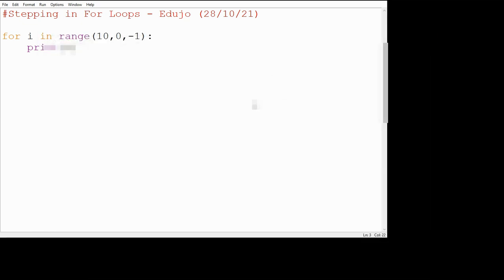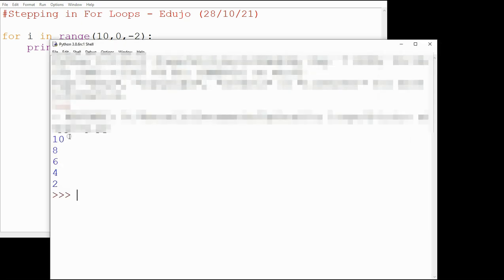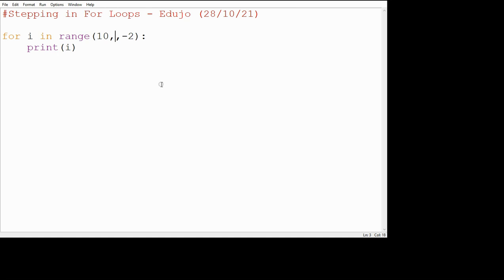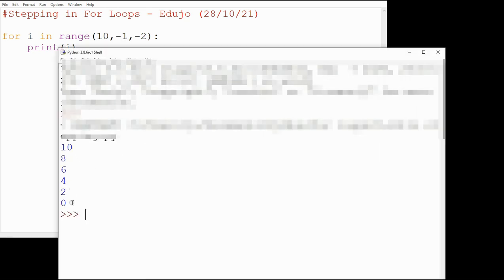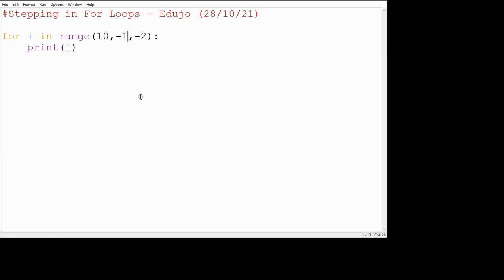And just like before, the starting value is included, but the end value is not. Because we're going backwards now, because of the negative, it'll be one higher than this value in terms of what we did. And again, the same thing applies. You can do it in multiples of 2, backwards: 10, 8, 6, 4, 2. And if you want to include the 0, you just need to make that one -1. And then if you F5 enter, it'll also include the 0, like so. And that is how it works.